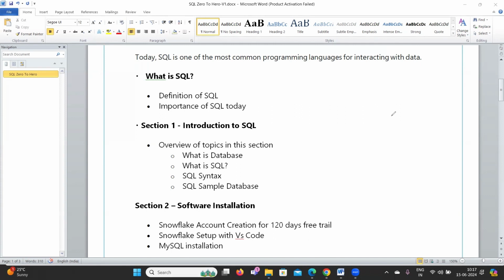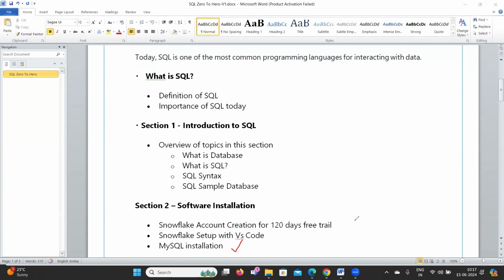If you want to write any SQL queries, we need a platform. What kind of platform? Whether it is an online platform or offline platform, anything you can work with.